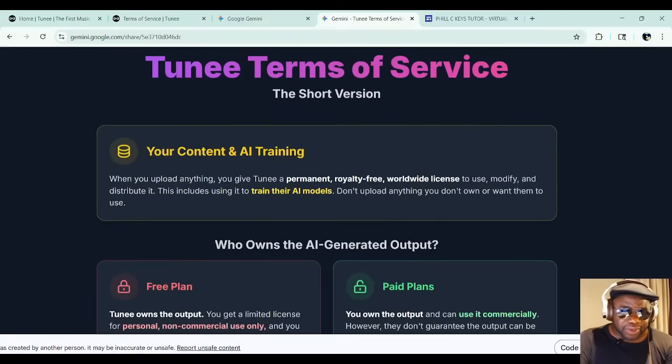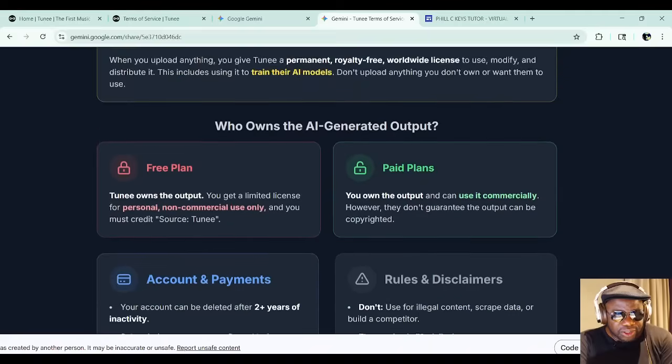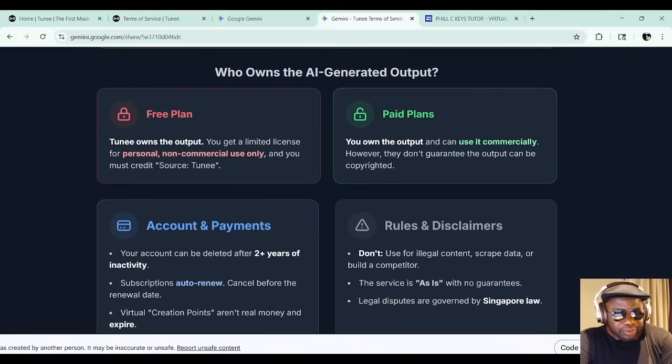Okay. When you upload anything, you give TUNEE a permanent royalty free worldwide license to use, modify, and distribute it, similar to what we said about SUNO, including using it to train their AI models. Don't upload anything you don't want them to use. TUNEE owns the output.